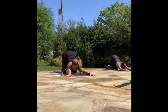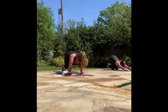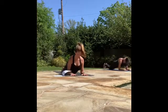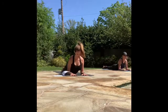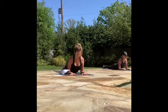One more breath here. And when you're ready, shifting forward, finding a Sphinx pose. Nice active Sphinx pose, making sure you're pressing up through your forearms. Neck is nice and long, shoulders away from the ears, pressing through the tops of the feet. One more deep breath here.